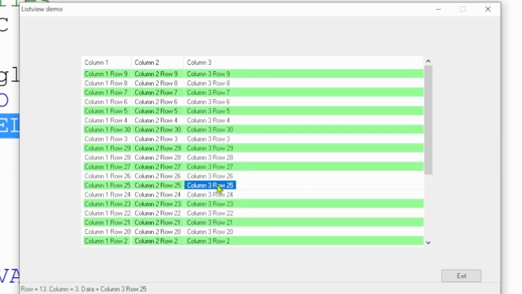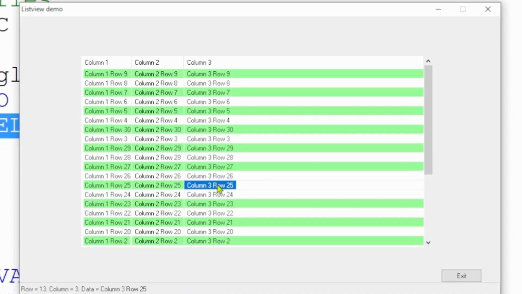So what we've achieved today are three things. First of all, we've added some colour to our list view to make each alternate row a different colour. We've additionally allowed the user to sort the entire grid based on one of the columns, either ascending or descending. And finally, we've allowed the user to click on a single cell within the list view grid.